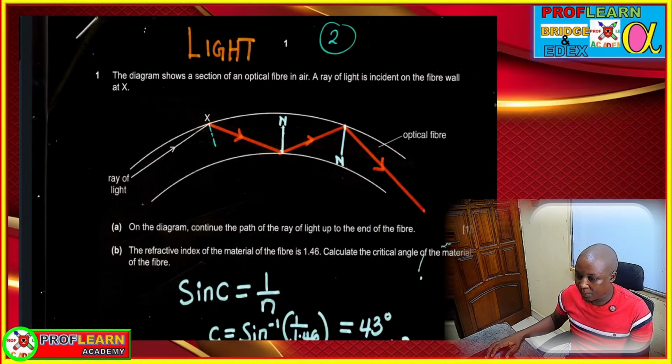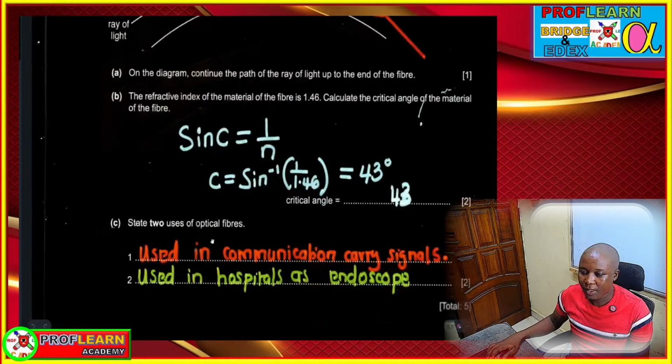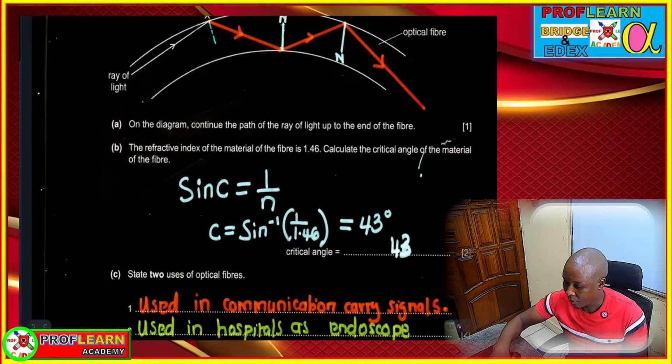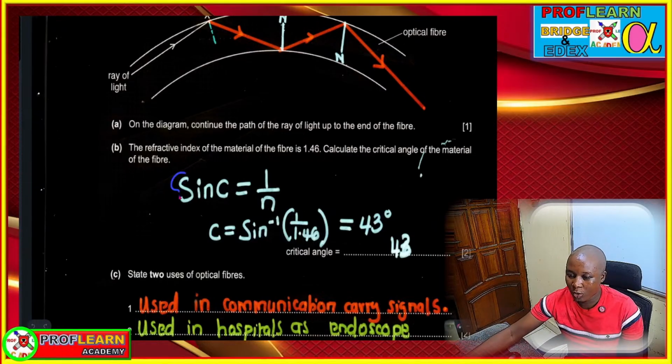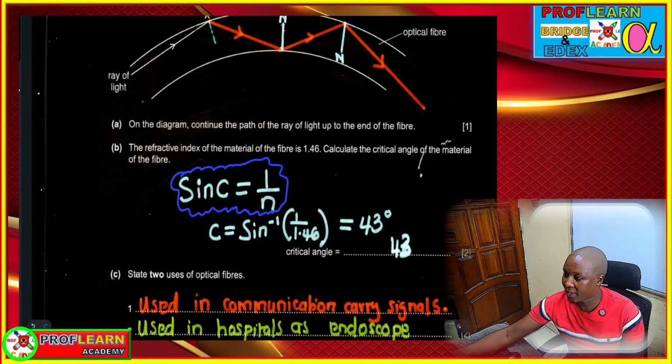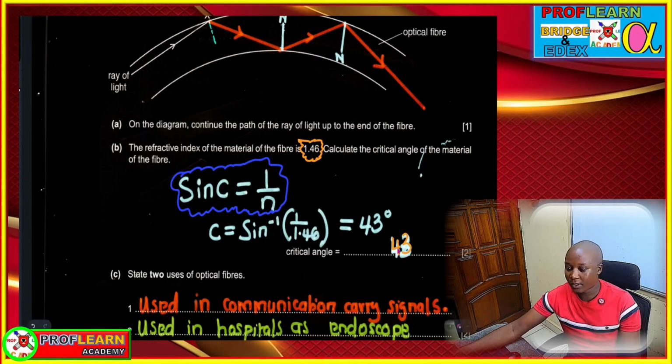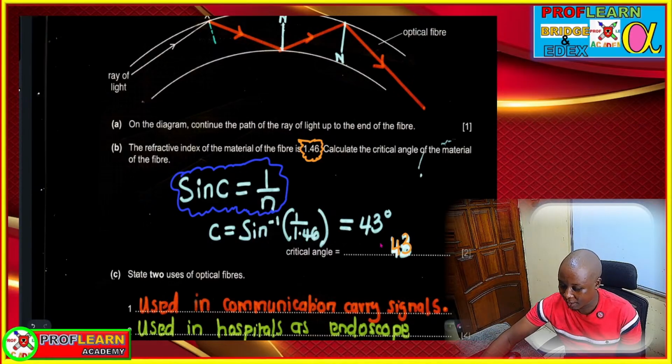and the relationship that exists between the refractive index and the critical angle is this relationship that we have at this given point. So we are going to use sine of angle of incidence is sine of the critical angle is equal to 1 over the refractive index, and at that point, for us to find C, we are going to say sine inverse of 1 over the refractive index, which was given in this question as 1.46. So if you work it out, you are going to get 3 degrees, and we are going to transfer and write our answer there.